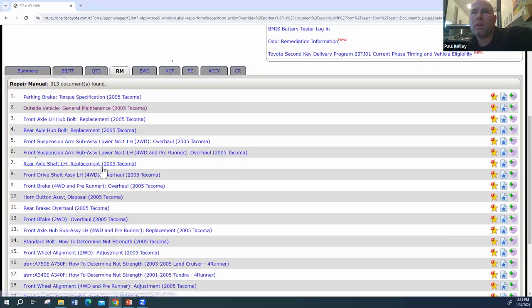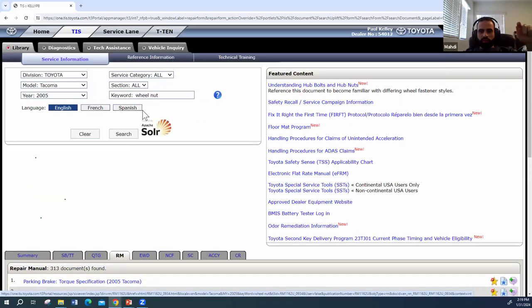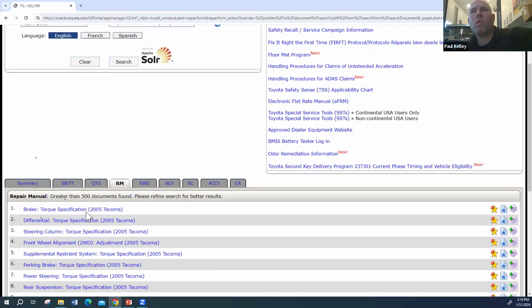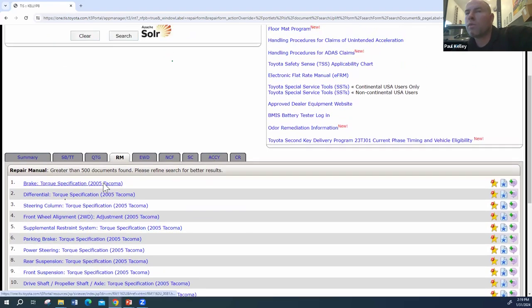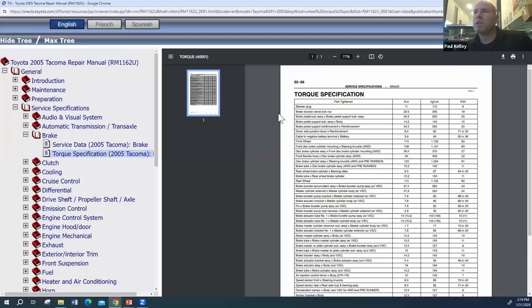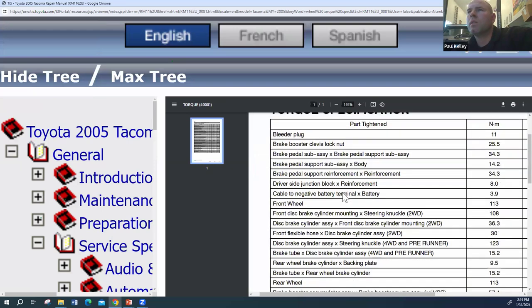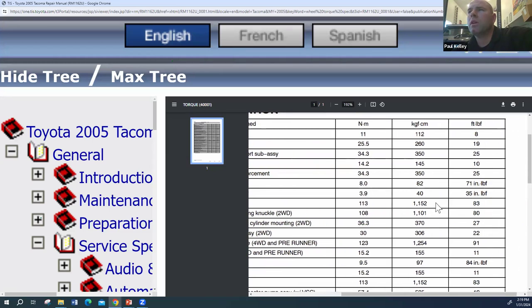How about... What I used to do is put wheel torque specs, like, oh, yeah, right, TOSP, yeah, that's it. Okay, well, for example, we got definitely some brake stuff, but see, what's interesting is it may not find it as well on an '05. Now, if we were looking at 2015, I feel like we most likely would have found it by now, but we did find something here. This is more for brake parts. Front wheel, 113 newton meters, 83 foot-pounds.